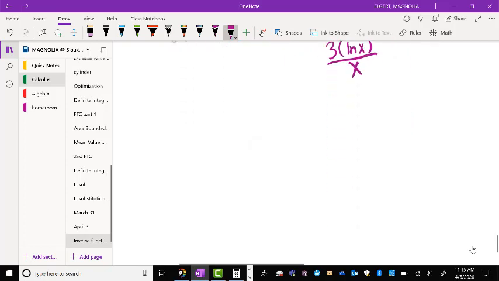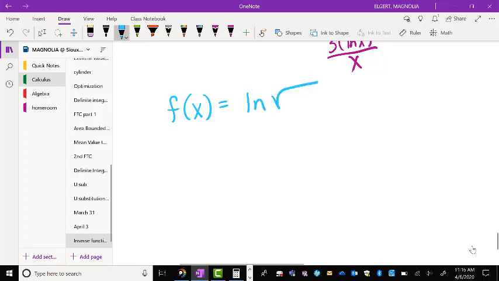Okay, let's try another one. Let's try one where I can show you that I can make it easier. Let's say we have f of x equals the natural log of the square root of x plus 1. This one looks like it would be complicated because it has that square root in there. But remember the other day we talked about expanding and condensing? Well, I know that this square root is a 1/2 power. So I can rewrite this as 1/2 the natural log of x plus 1. I still haven't taken the derivative, I'm just going to rewrite it.